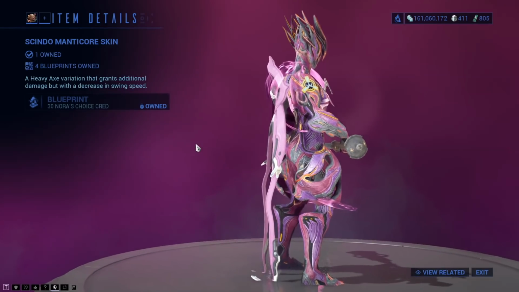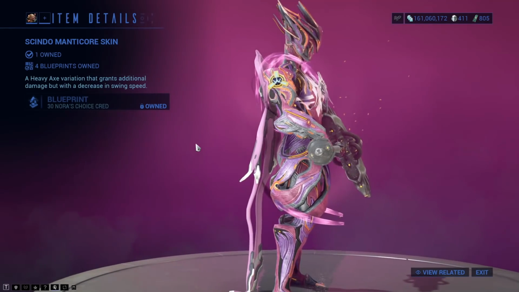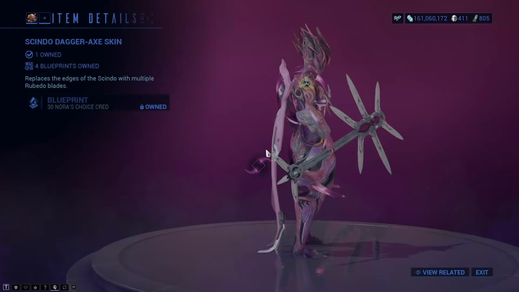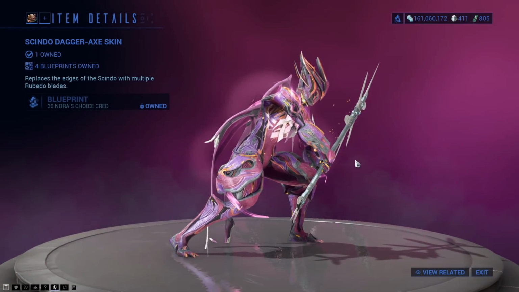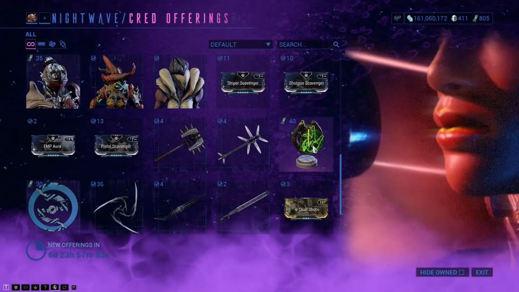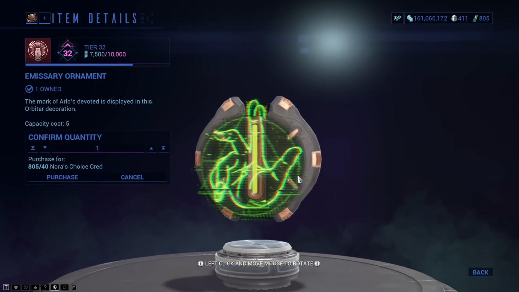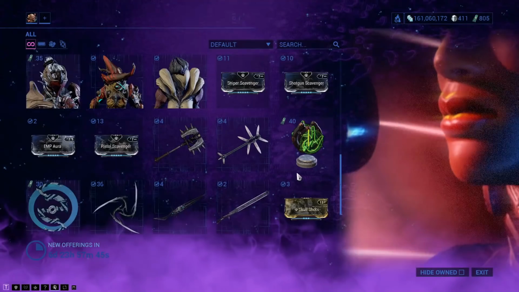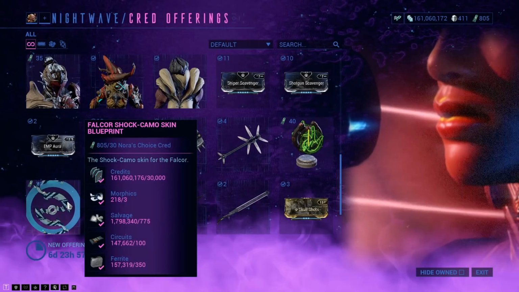There is the Cinderkore Manticore skin. Waiting for it to rotate round. Does look pretty nice, but out of the two, I'm really starting to like the Daggerax skin more than anything else on those. There is the Emissary Ornament. This is a landing craft decoration. Now they have made the changes so you can make it bigger or smaller. Worth picking these things up, and if you already have it, worth resizing it, because you can do that now.